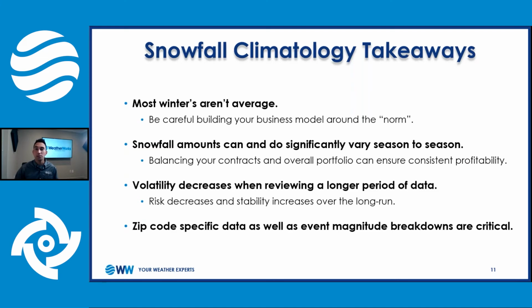And I think this is something that you can try to do if you haven't before: suggest a 3 or a 5 year contract with your clients as opposed to a 1 year contract. Like we talked about earlier, things tend to normalize with a bigger data set. We can get rid of some of the year-to-year volatility if we look out in time further, 3, 5, ideally 10 years, which probably isn't doable, but a 3 or 5 year contract very well might be doable, and it will help out you and your client with budgeting and likely normalize things a little bit more, so there isn't a huge winner or loser each year. And this could, in the end, really help your relationships last longer with your clientele.